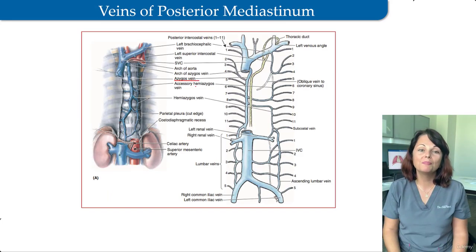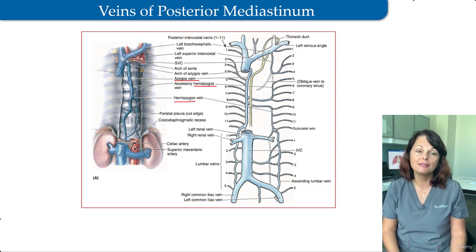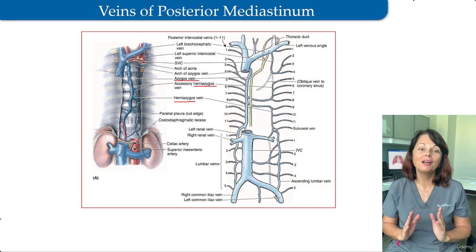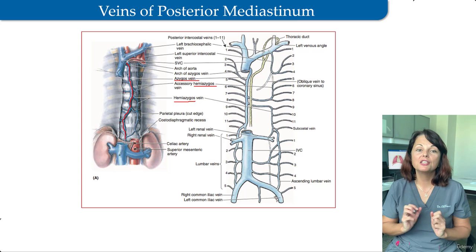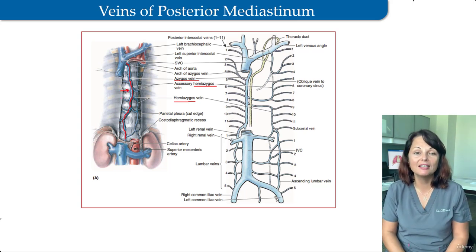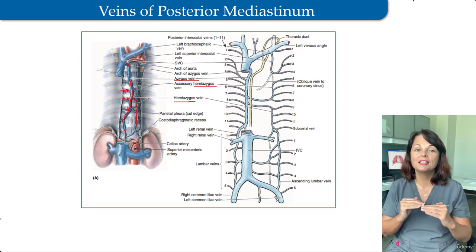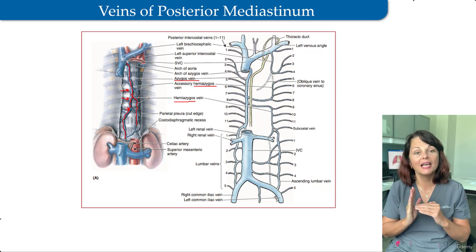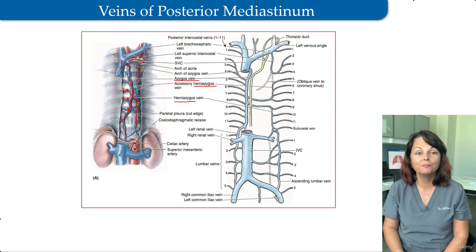The venous blood from the posterior wall of the thorax is collected by the azygous on the right side and hemiazygous on the left side veins. Both ascend parallel to the vertebral column in the posterior mediastinum and collect the blood from the posterior intercostal veins. At T9 level, the hemiazygous vein crosses the vertebral column and enters the main azygous vein. The azygous vein arches over the root of the right lung and enters the superior vena cava.